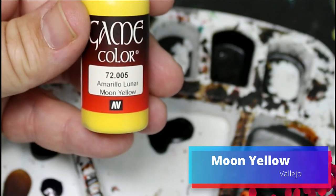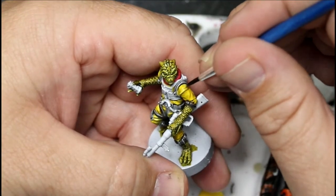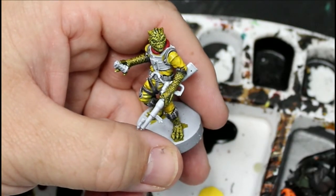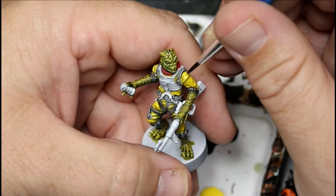Next, we're going to take some Moon Yellow, and this is going to be for highlighting up that Imperial Fist Yellow. So we're just going to be doing this on the most raised areas of the jumpsuit, flight suit. I know that when they're filming The Empire Strikes Back, it's just like a flight suit from like the British military. I don't know if they painted it yellow or not. Anyway, it's awesome.